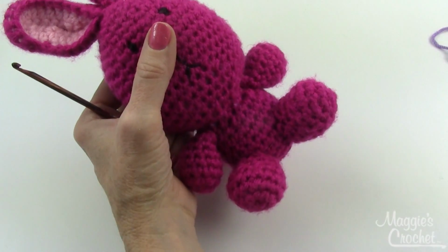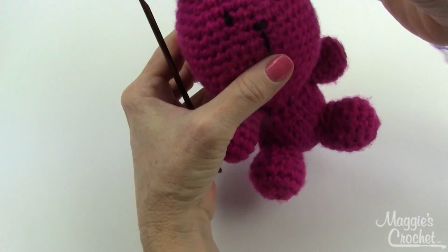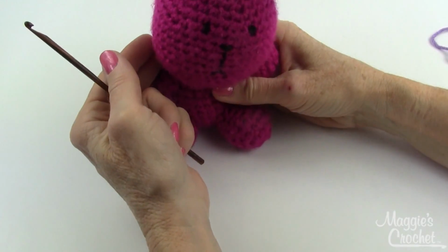And then you make the legs and the arms kind of in the same fashion as the body and the head. And then you make the ears separate, sew those on, and then you finish it off with a little pom-pom for the tail.